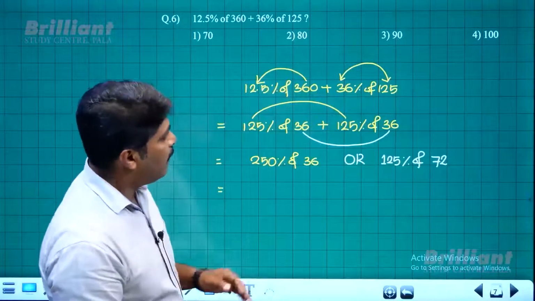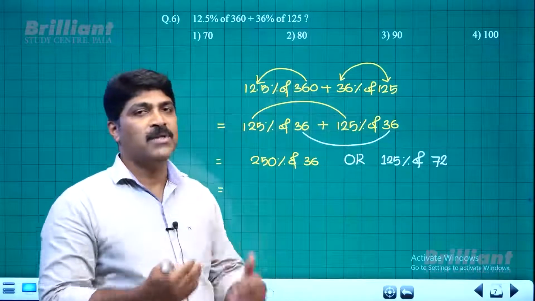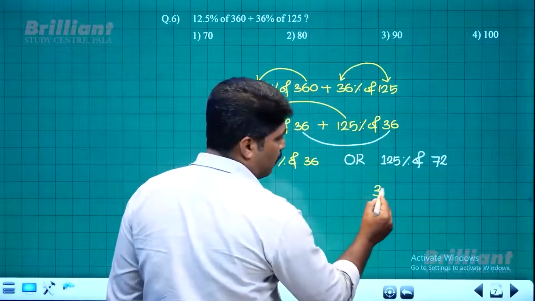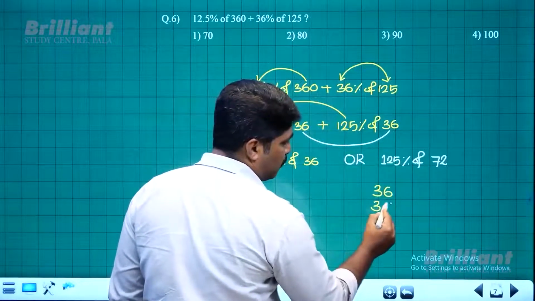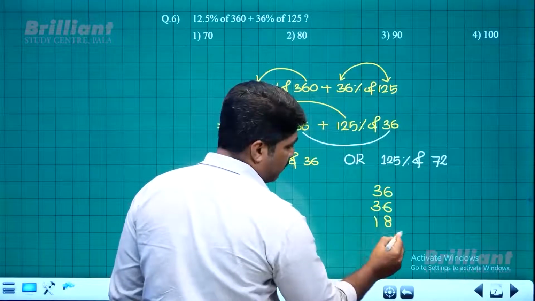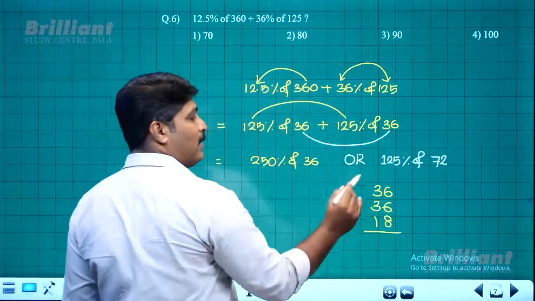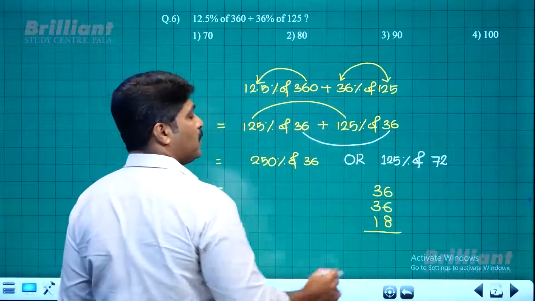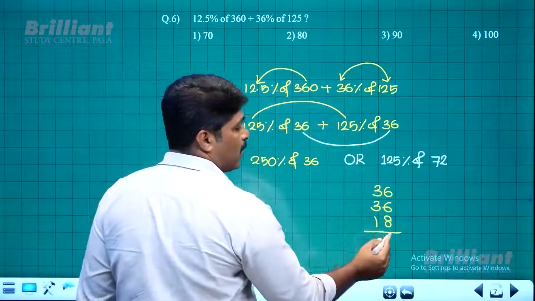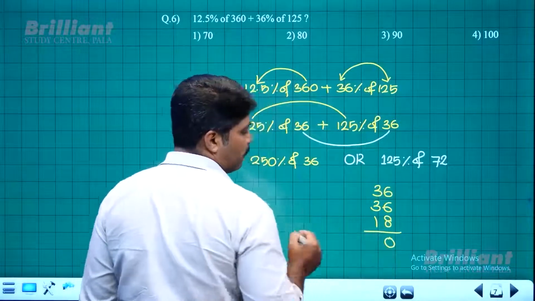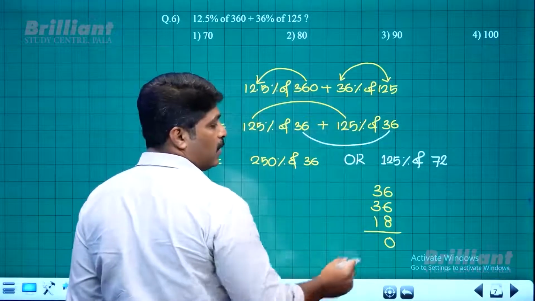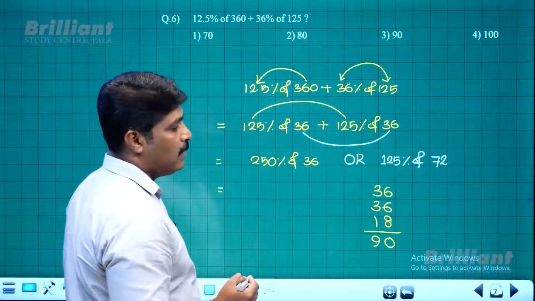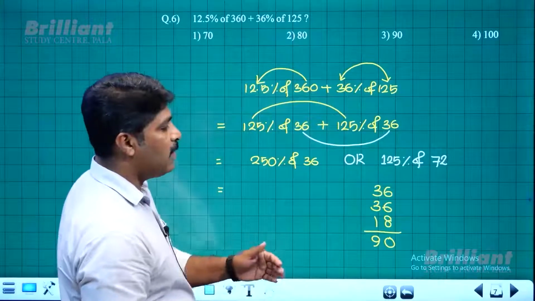250% of any value means 2.5 times of that value. So what is 2.5 times of that value? So 1 time, 2 times, half times. Clear? That is 2.5 times. So what is the value here? 12 plus 8. So that is 20. 2 is there. So this is equal to 90. Got it? So here we will get the value.